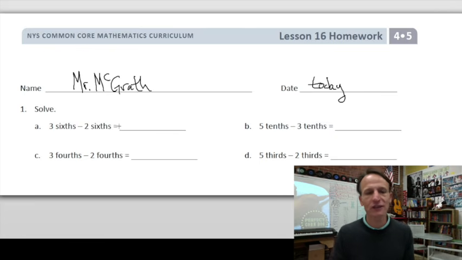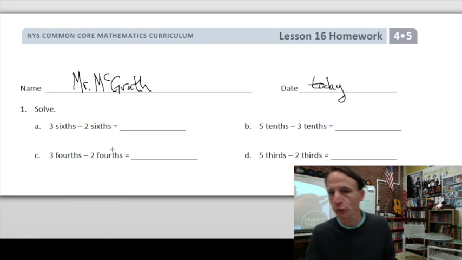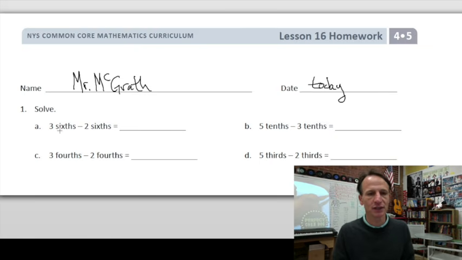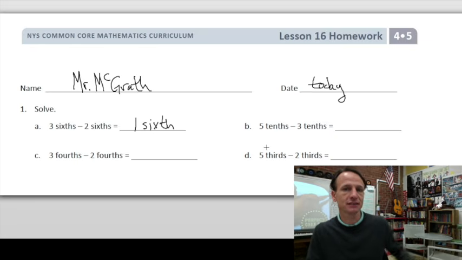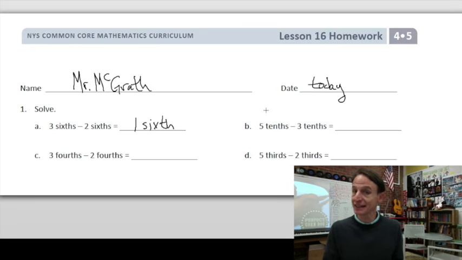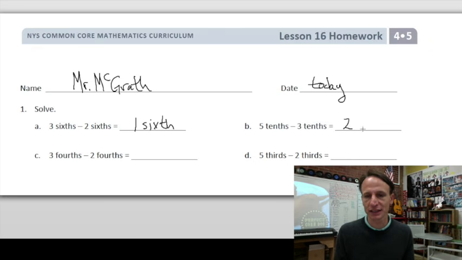Okay, so that's all we have to do with these basic subtraction examples where we have the same denominator, because we have 3 sixths minus 2 sixths will leave 1 sixth. And let's write out the words on each of these. And I like to say tenths, like a tent you sleep in when you're camping, for tenths. So 5 tenths minus 3 tenths leaves 2 tenths. Don't make it more complicated than it needs to be.